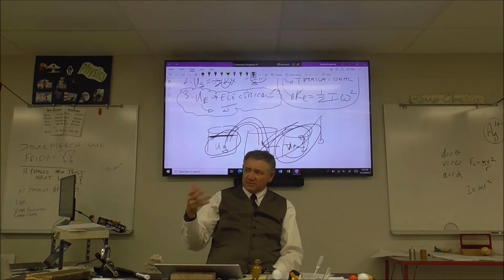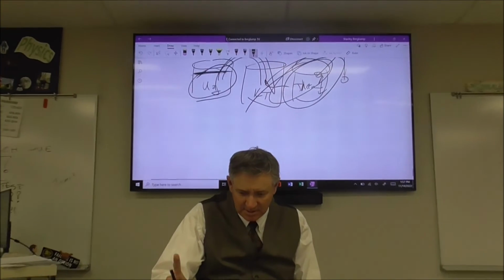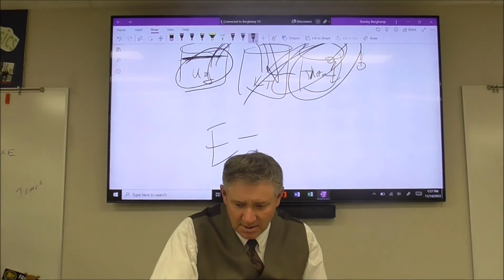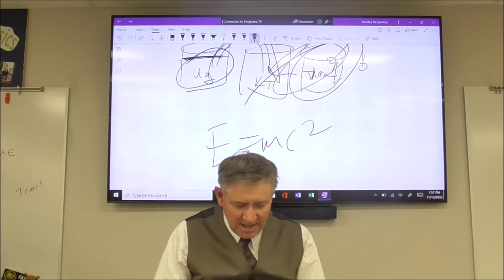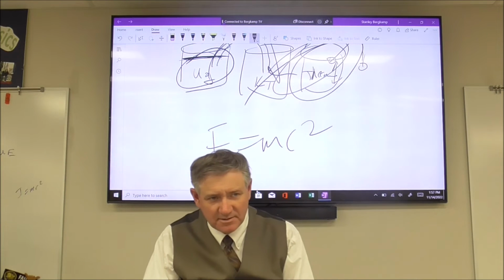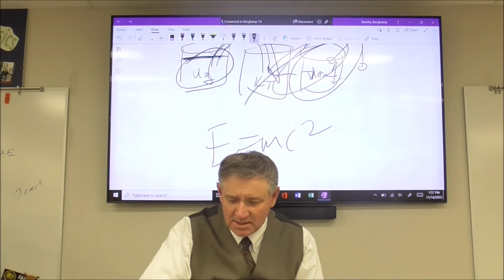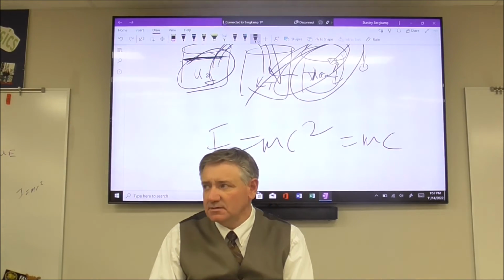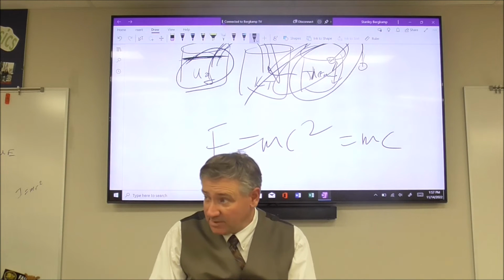So the amount of energy and mass, and Einstein equated those two with his equation that E equals mc squared. Now, the beauty of this is that if you look at this, it had to be mc squared. Why did it have to be mc squared and not E equals mc? First off, what is c? Speed of light in meters per second.